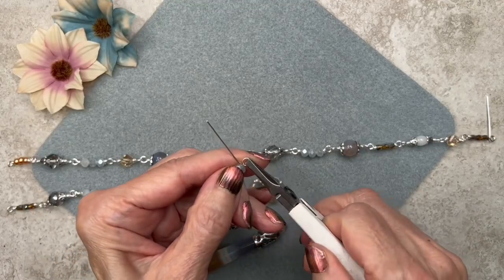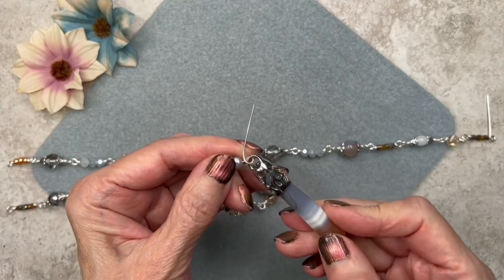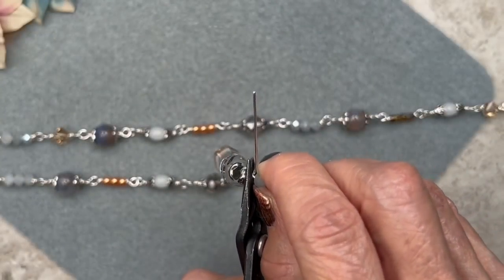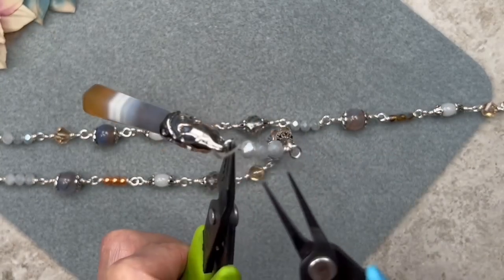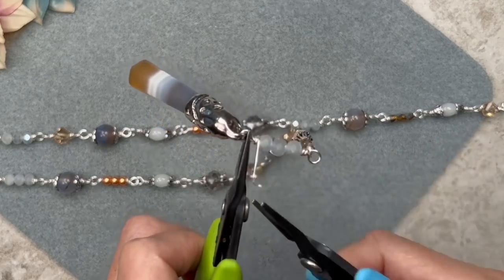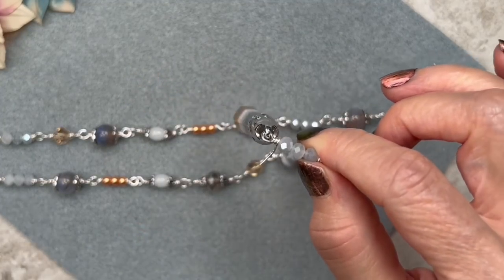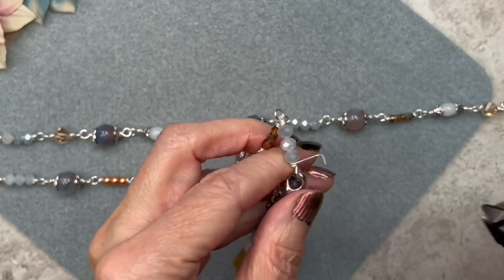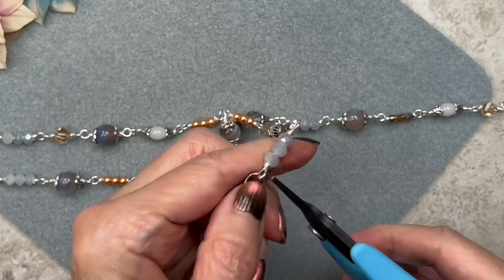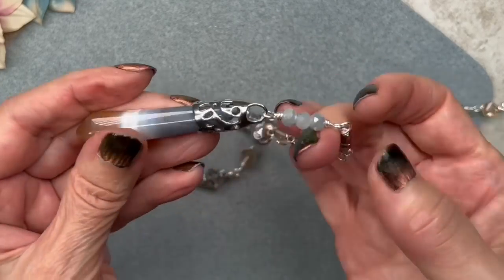Open up this loop, hook it onto the bail like this, and now we're going to grab the loop just like we've been doing all along and close it with a couple of wraps. Snip off the excess, tuck it in, and this is what you should have.